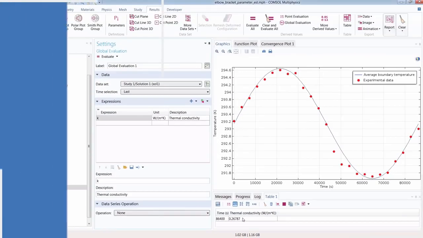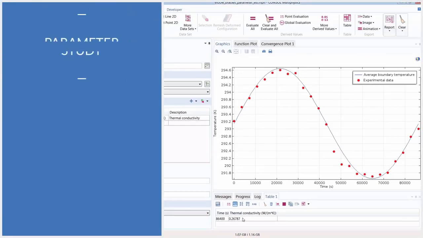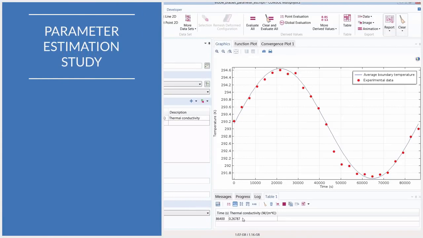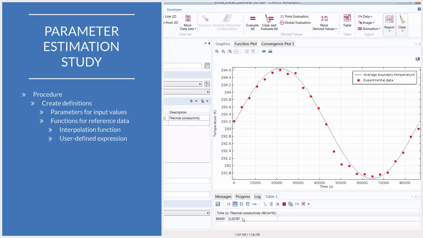The parameter estimation study step simplifies the process of setting up and solving a least squares optimization problem. A general procedure for this process is as follows. First, we define parameters for the input values of our model. Next, we include the reference data in our model using an interpolation function or user-defined reference expression.